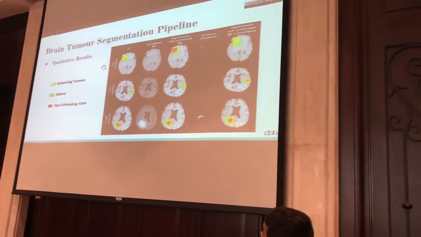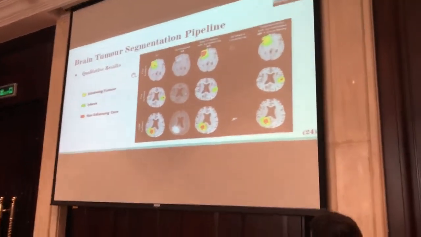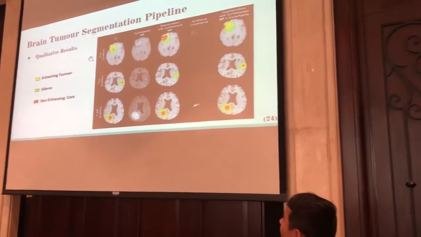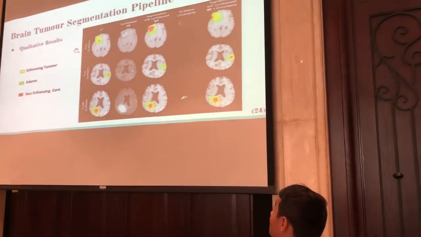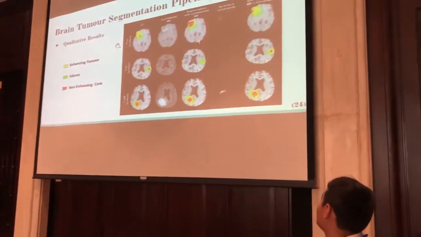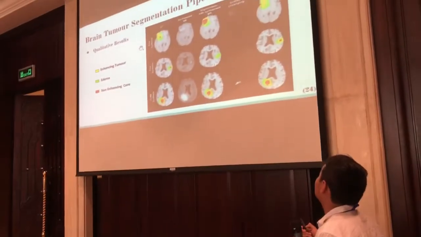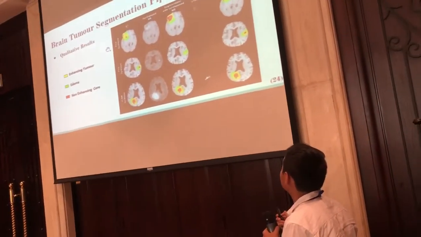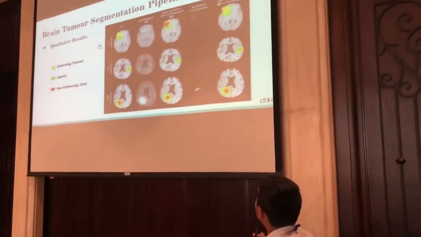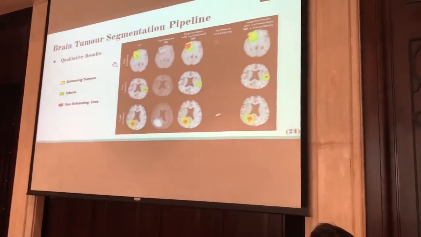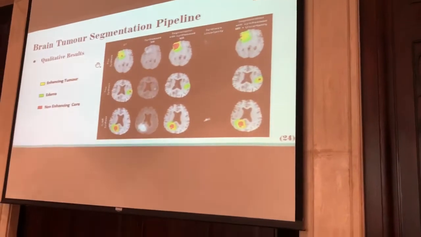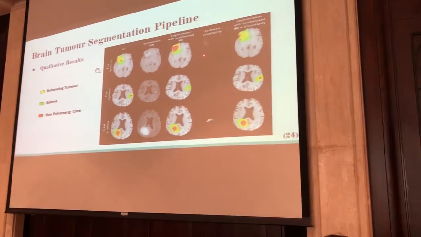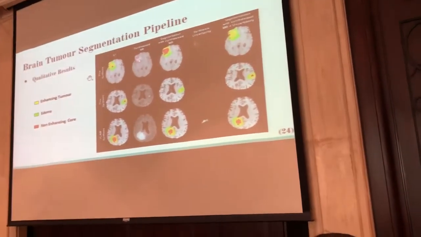Now let's look at some of the qualitative results. The first column represents the ground truth, the second column represents the synthesized MR, the third column represents the segmentation when we just propagate inference from task 1 network to task 2 network. The fourth column represents the synthesis uncertainty, and the fifth column represents the segmentation when we propagate both inference and uncertainty.